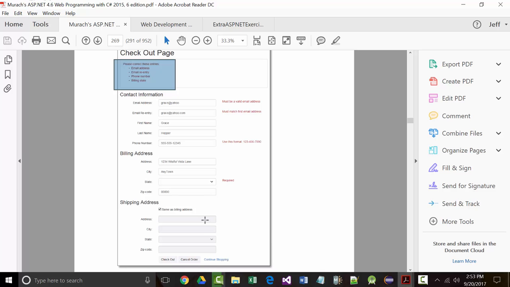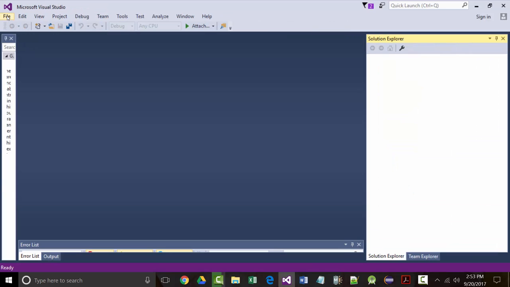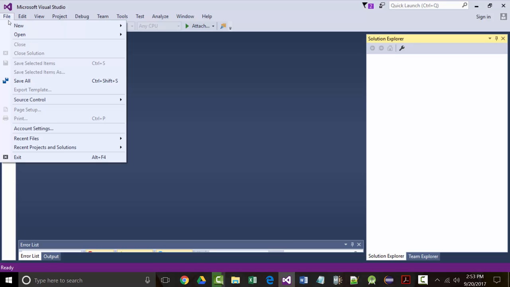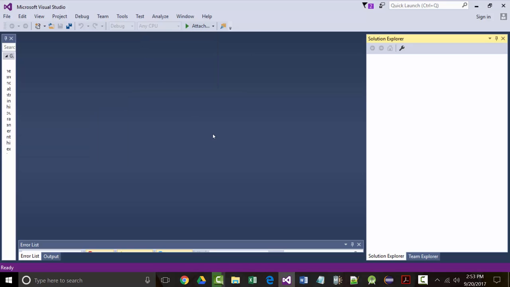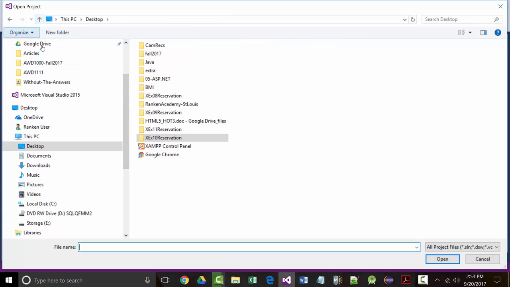So, I want to show you something because we may or may not have looked at this before. I'm going to get rid of this, and I'm going to bring up what we did in chapter 9 yesterday. So I'm going to do an open project solution, and hopefully I can find it. I think I've got it under here.